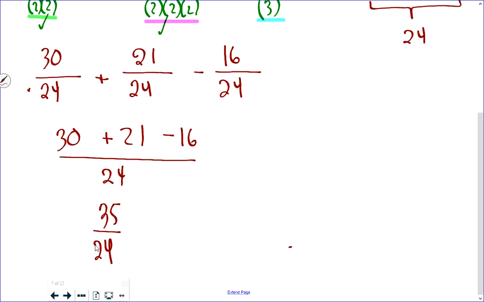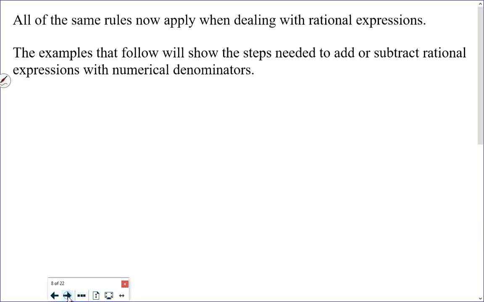And as long as you didn't choose too big of a denominator, if you chose the smallest one, you would expect that it would never be cancelable, but you would be wrong. Sometimes those numerator numbers can come together in a strange way to get something which is simplifiable. I'll give you an example. Well, no, I won't. So always check to see if the final result is simplifiable, and it isn't. So now what we're going to do is just take those rules and those things that we did and start applying them to rational expressions.